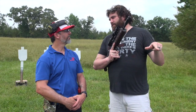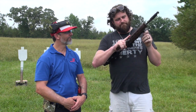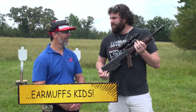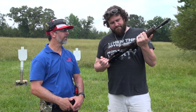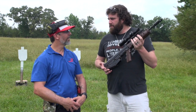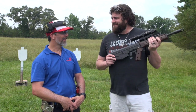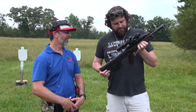So we just shot the polymer version — the little green hulk-looking thing. There's also a wood version that one of the hosts prefers. It's got walnut wood furniture and is called the M43. The furniture is interchangeable with the polymer version of the gun as well, so if you prefer the steel receiver setup, that's an option. They're going to do it in five different wood varieties.